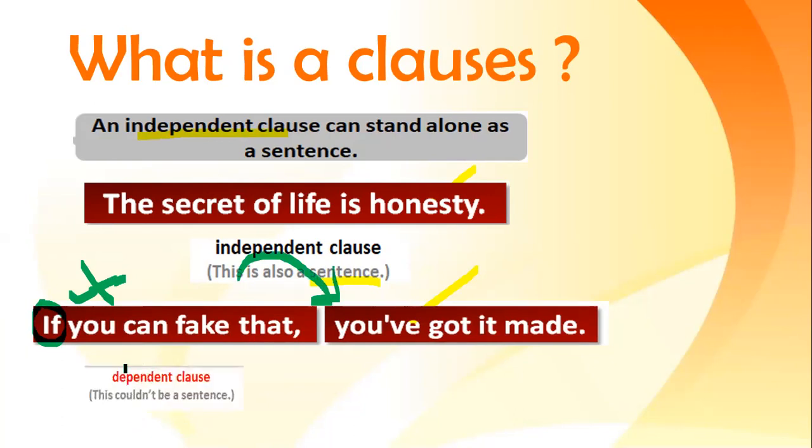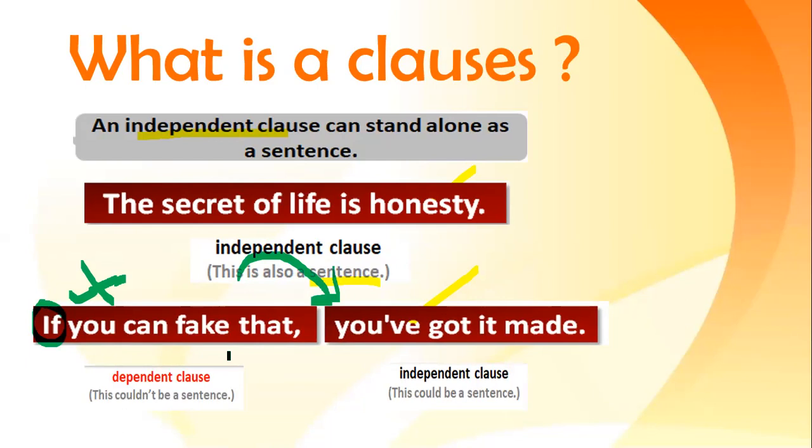Therefore, this part can be called a dependent clause, but we cannot call it a sentence because it doesn't convey complete sense. So a dependent clause which does not convey a complete sense is not a sentence, rather it is a dependent clause. On the other hand, if you look at this one, it can be called an independent clause, but you cannot call it a sentence because on the whole, it is a part of this longer sentence. So from here, we got to know that a sentence is something which conveys complete sense, complete idea, complete thought, but a clause can be dependent, a clause can be independent, but whatever they are, they are part of a longer sentence.